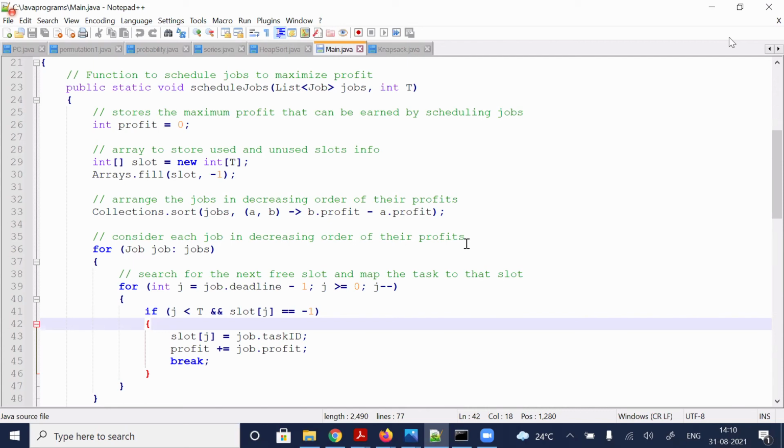By seeing the example, as a human we can know that it is an empty box, but the computer cannot understand. It cannot see whether the box is empty or not. We have to give the condition for that also. Here I'm using: if the slot is filled with -1, it means it is empty. If the slot is not -1, it is not empty. So initially I'm filling all the slots with -1. Initially all the slots are empty.